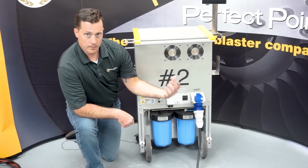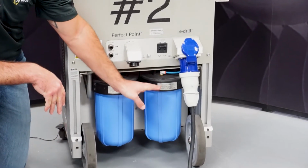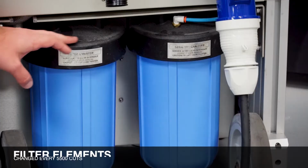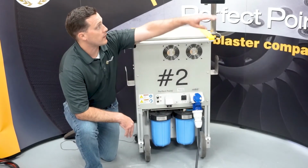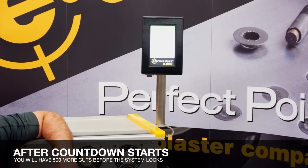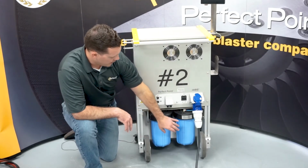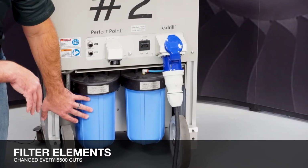Now, I mentioned a second ago, the system's keeping track of how many cuts you've made. The sediment tank needs to be emptied at 1,500 cuts, and the filter element needs to be changed at 5,500 cuts. You'll get a 500 cut countdown before those events need to take place. It'll show you on the screen, hey, I've got 476 cuts, I've got 475 cuts. It'll count down to 0, and it'll disable itself to make sure you don't cause any damage to the machine itself. So again, sediment canister is 1,500, filter canister is 5,500.